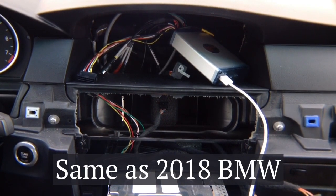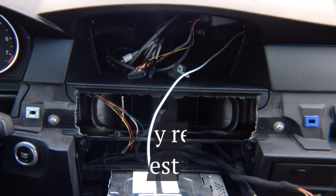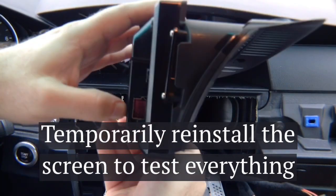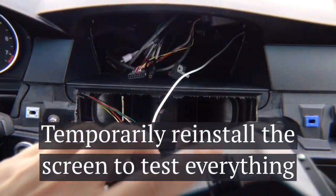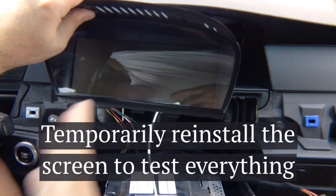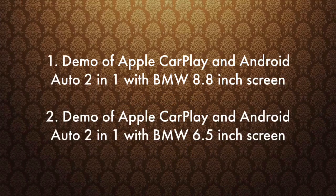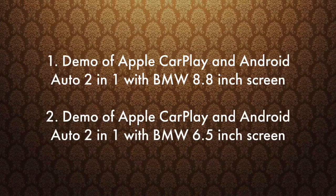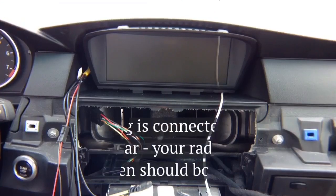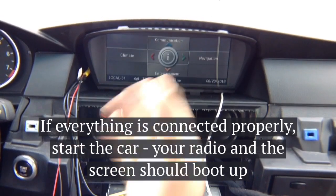Put your interface out of the way for now. Take your screen and install the screen back into the car. Connect two connectors, the video plug that's on the side and the power plug in the back, or it could be both on the sides. So we're going to plug everything in, start the car, and make sure that everything works. So we'll put the screen, not permanently, but just for it to stay there. We're going to start the car. The screen comes on.